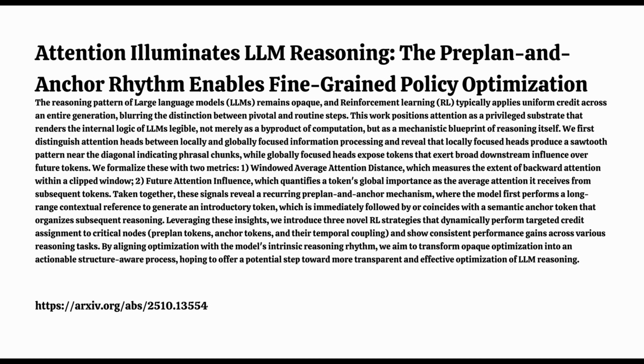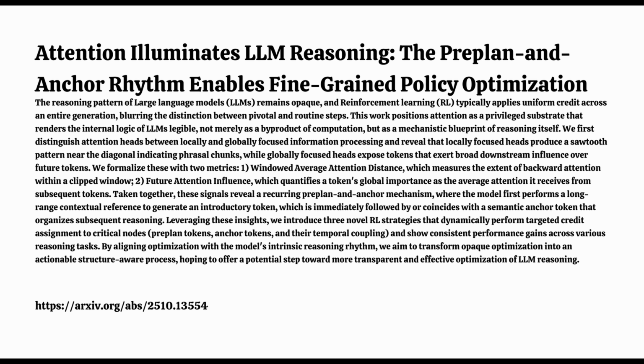This is the two-beat dance of the pre-plan-and-anchor. This is really the centerpiece. Yeah. They found that FAI peaks follow or coincide with WAD peaks. Think of it as a two-step process. First, the model experiences a WAD peak. That's the pre-plan. It pauses, consults long-range context to resolve local ambiguity, and settles on a strategy. Right. Second, this long-range consultation immediately generates or coincides with the emission of a token with high FAI. That's the anchor. That anchor token then stabilizes all subsequent reasoning, acting as the definitive commitment to the path the model just decided upon. So the ambiguity forces the model to look back, the pre-plan, and the outcome of that look back is the commitment token, the anchor.